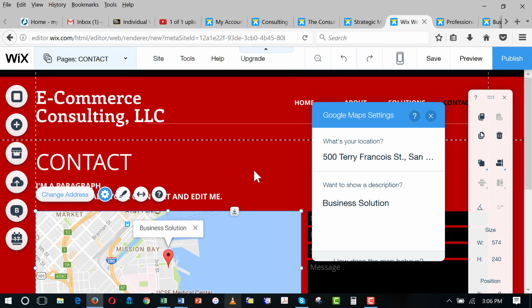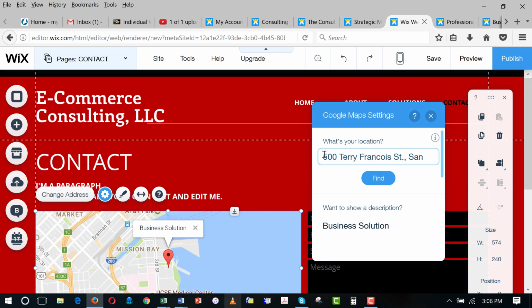So let's put 5723 Donald Corbett Business Building, University of Maine, Orono, ME 04469.